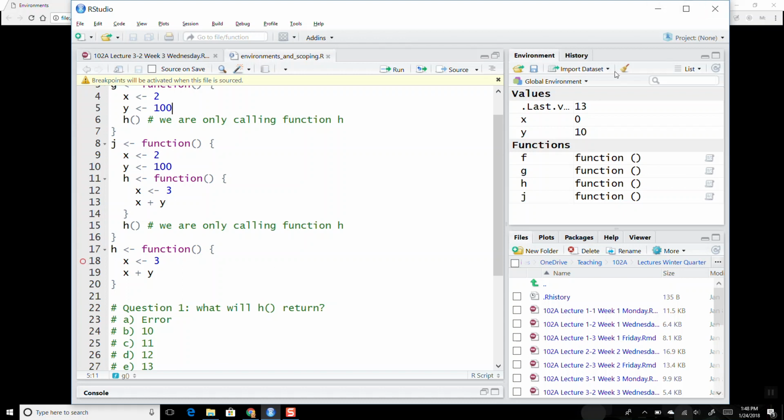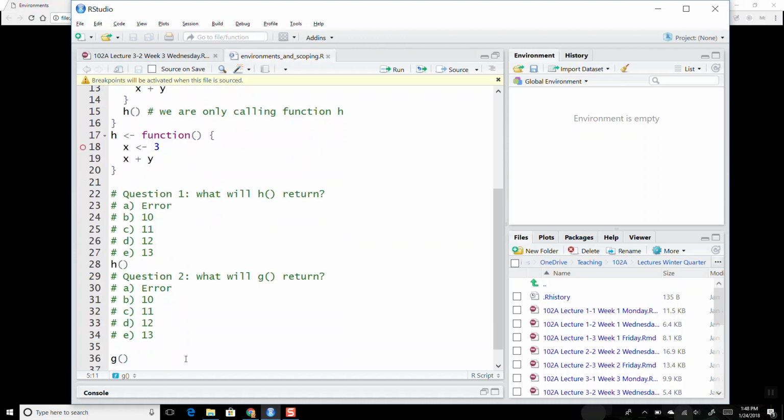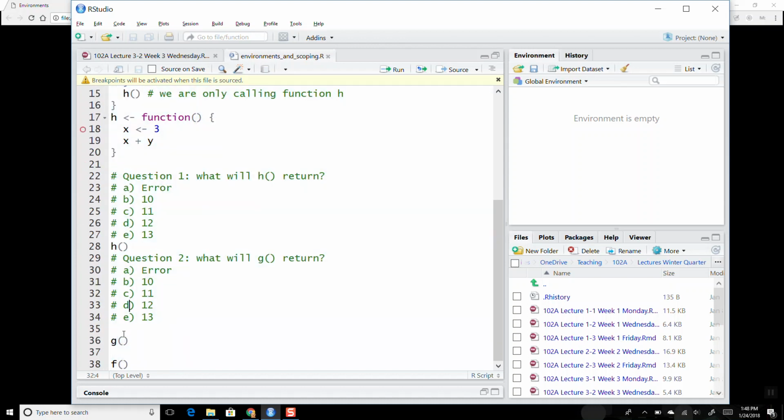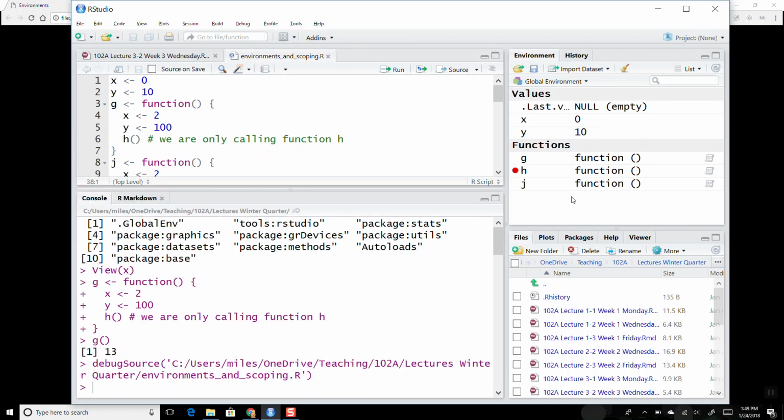I'm going to clear this out, and click source, and let me comment these out. Okay, so you have to save the script file, and then when you click on the side over here, it creates a breakpoint. And then when you click source, it loads it up, and there's a breakpoint right here for h.